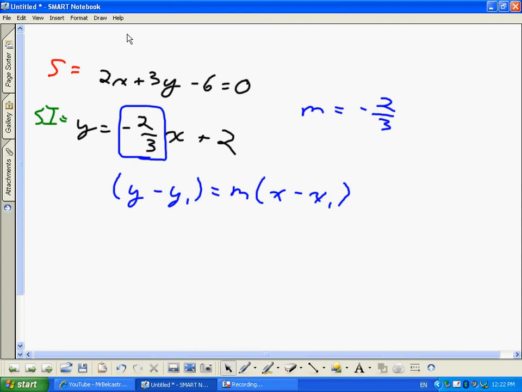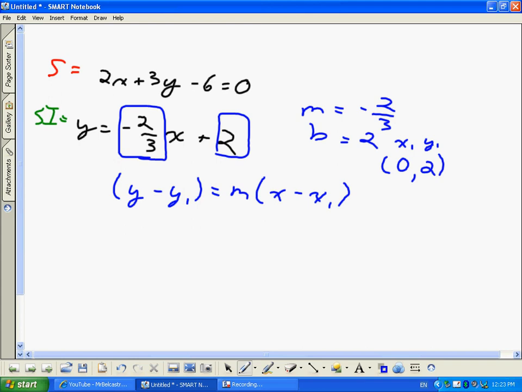Can anyone tell me what a coordinate would be here? Something. 2, yeah? How would you write that coordinate? Not 2, 0, 0, 2. Because this is our b, which is our y-intercept. That's actually a coordinate on the line. Okay? It's not just an imaginary point on the y-axis. It actually falls on the line we're drawing. So this is a coordinate. Our y-intercept is always at x is 0. And then because it's 2, y is 2. So our x and our y. We can call this our x1 and our y1 if we like.